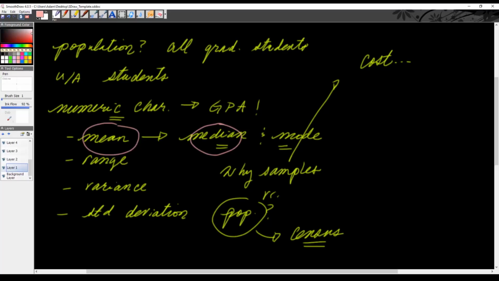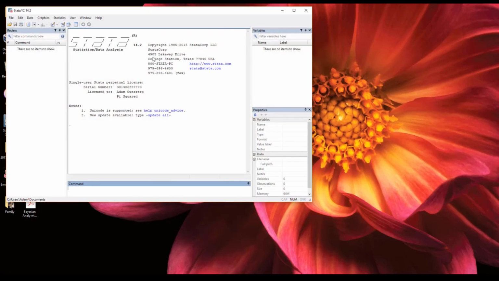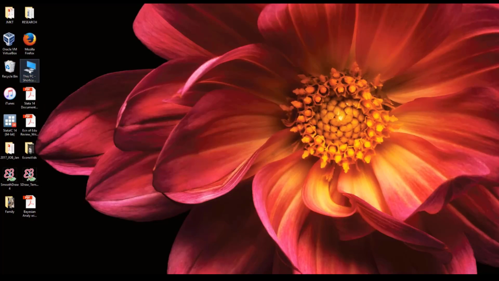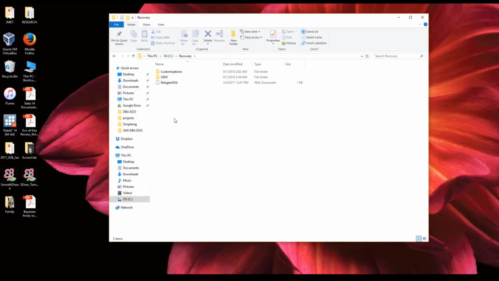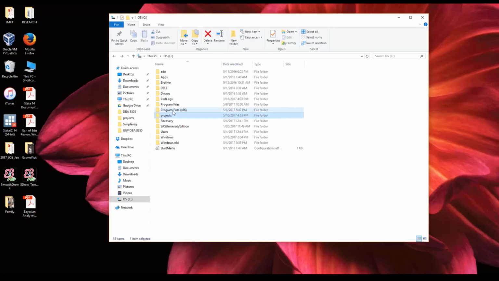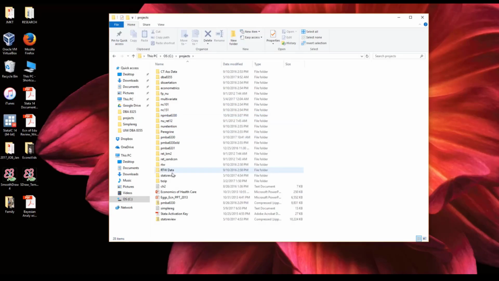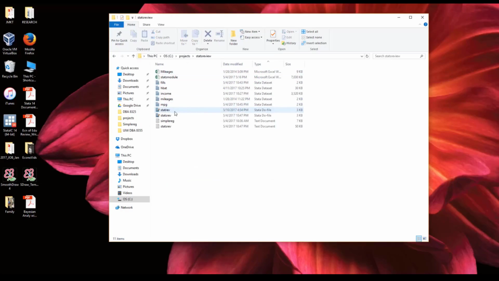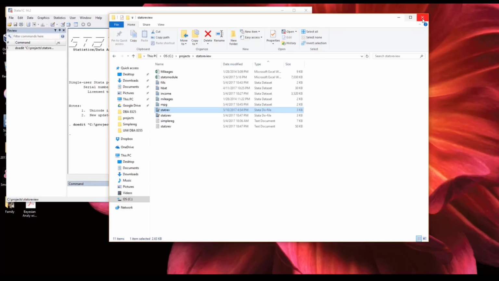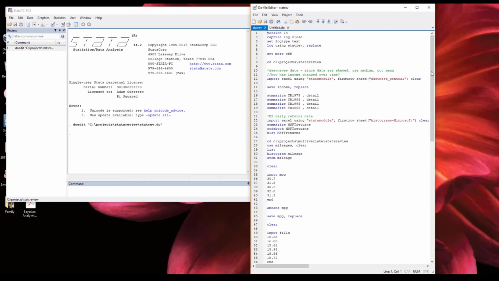All right, so before we explore these concepts in a little bit more detail, I'm going to go to the program that I'm going to run. I've got a projects folder saved on my C drive. So if I click on my C drive and go to projects, there is a statistics review folder. And the program that I'm going to work from is stat review. There's also stats review. They're basically the same, but I'm going to work with stat review to recreate the stats review program. And this is what it looks like.